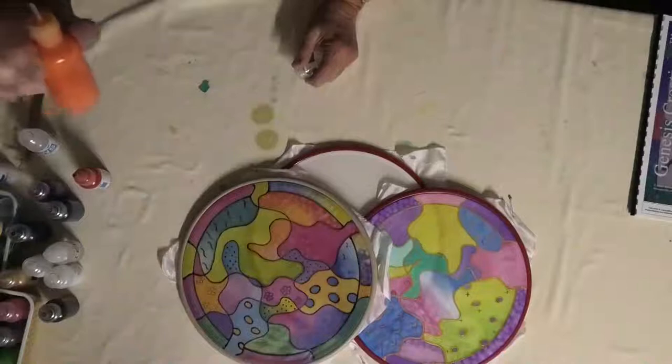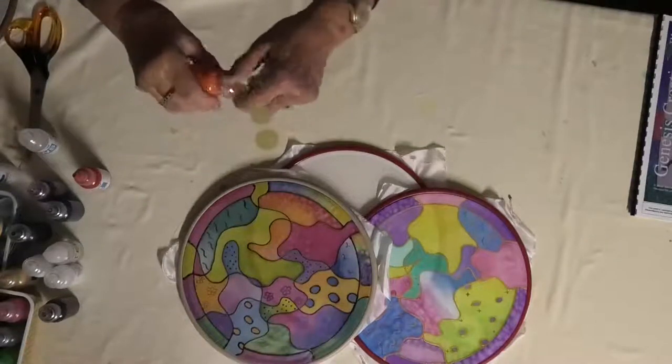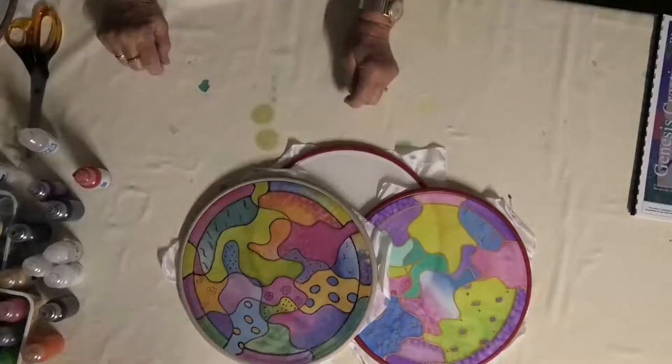Okie doke, so we've got our beautiful orange resist now made up. I'll pop the cap back on that and that'll sit around until I'm ready to use it.